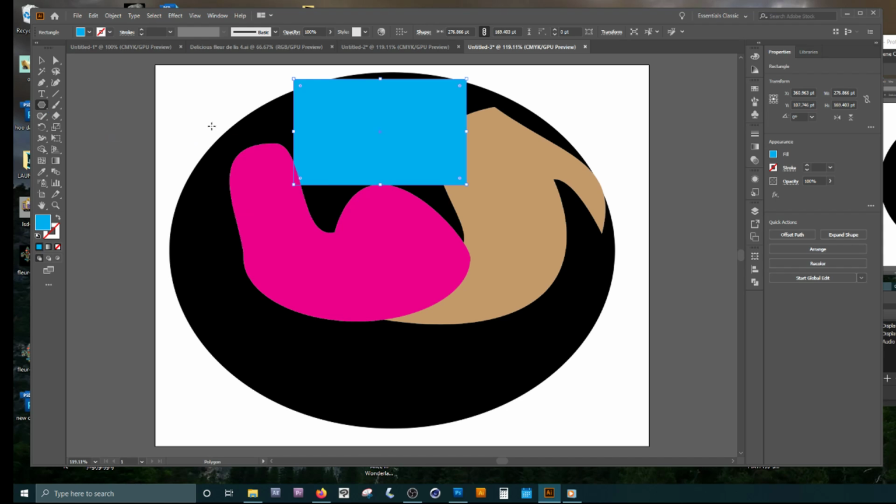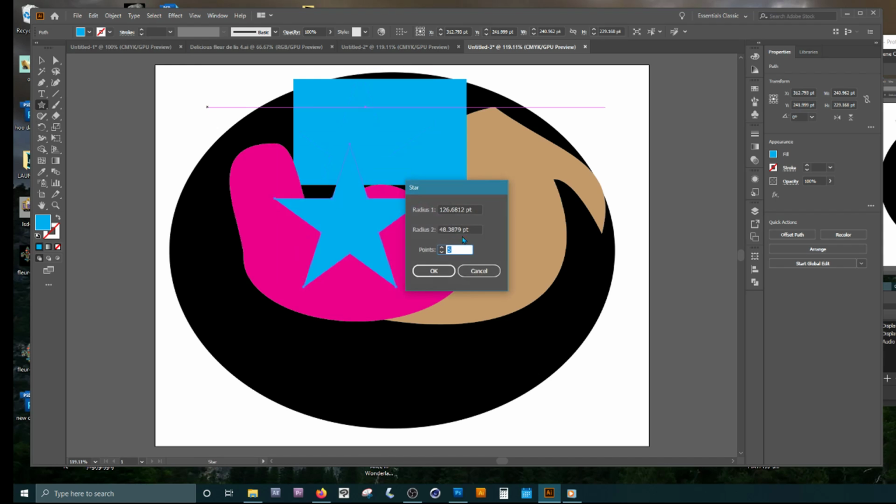Polygon tool. You'll notice that you drag and drop and you give a certain polygon count. If you want to choose your polygon, you can just click once, and then this dialog box appears. It'll ask you how many sides you want, so that's how you get different-sided polygons. And so now I have an 8-sided polygon. In the case of a star, if you click and drag, you'll notice you get the kind of stars for kids. If you hold down Alt, you get the stars for adults, right? And likewise, with your star, if you just click once, you'll get the question on how many points you want for the star.